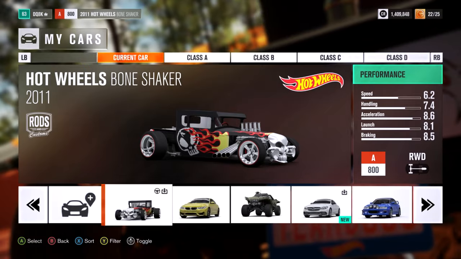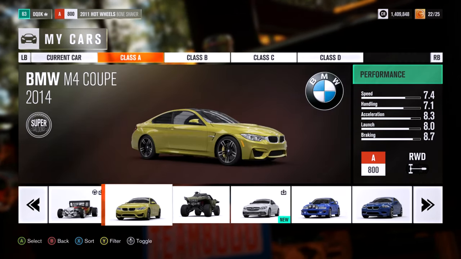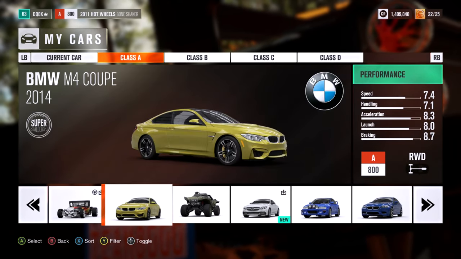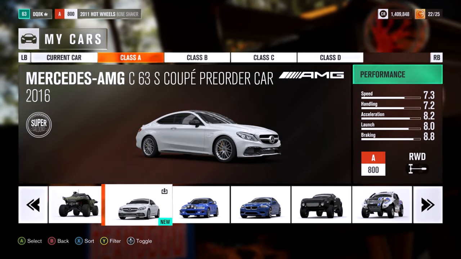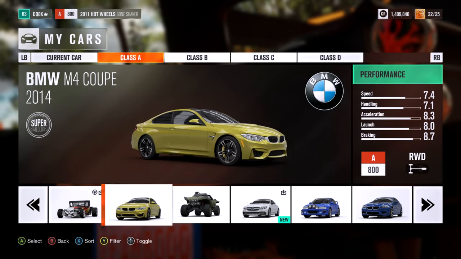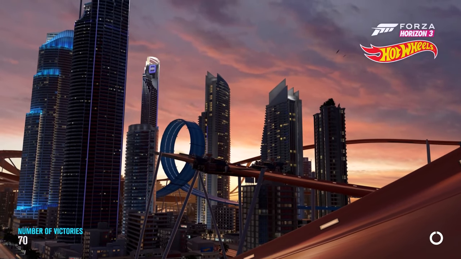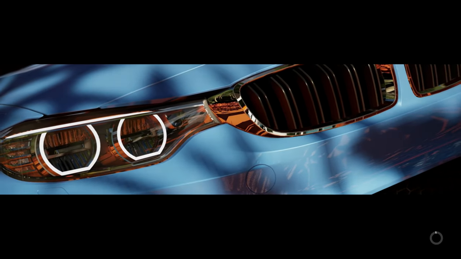Because these are all A's, right? So the difference here is this M4, the handling is better on this. The acceleration is better on this as well. Launch is better, but the braking and speed, that's where it really suffers. I'm wondering if I should rock the M4. I might jump into the M4. I thought I had a different colored M4. I know it's not a Hot Wheels car, but I just want to get this victory without struggling too much. Okay, so it is blue.